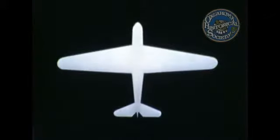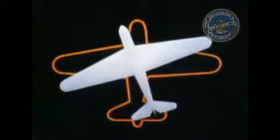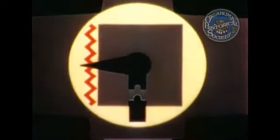Here again, we have both a physical and an electrical balance. When the plane yaws, the electrical balance brings the plane back on its course. The question arises, what if the pilot wants to change his course? Some way must be found to prevent the stabilizer from sending a signal. This is accomplished by adding a locking device to the stabilizer. When a change in course is desired, the lock is engaged.